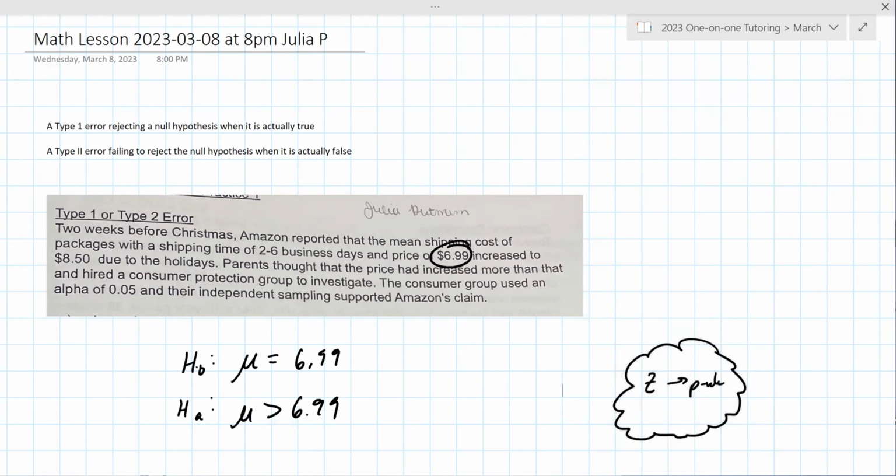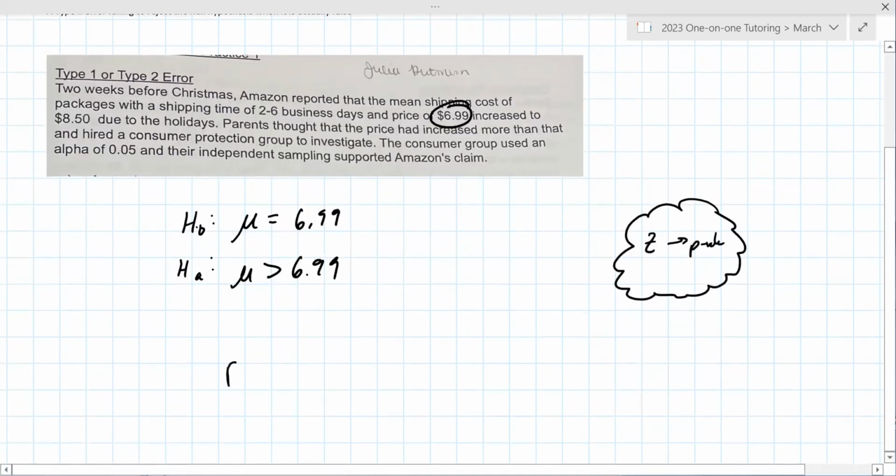is, when you do all this, the p value is 0.03. Okay, and the alpha level is 0.05. Do you remember what to do in this case when the p value is less than the alpha? I do not. You reject. If the p value is less than the alpha, you reject.